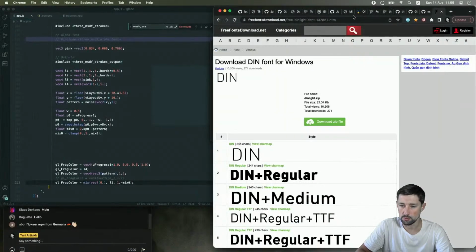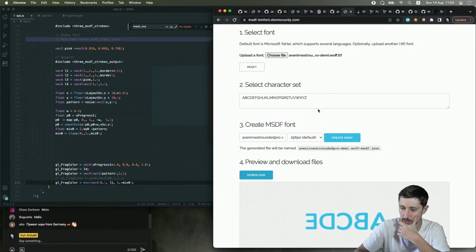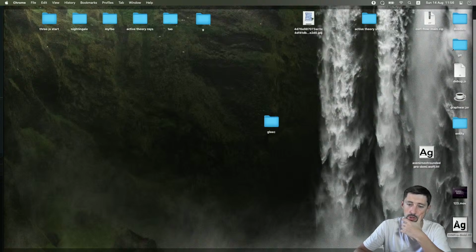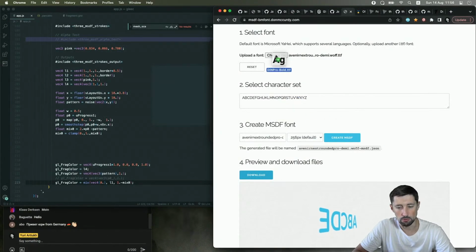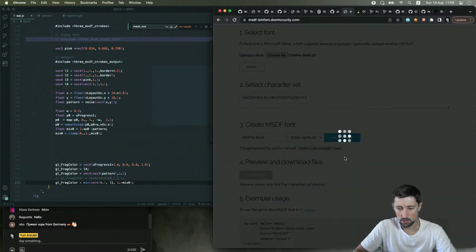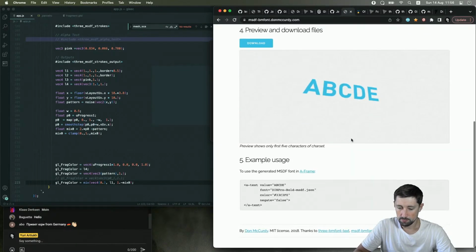Let's replace the font. Of course, I don't like the font. I need something more bold, more compressed, but also something wrong with the UVs. Let's check if it's the case here. Seems all right.